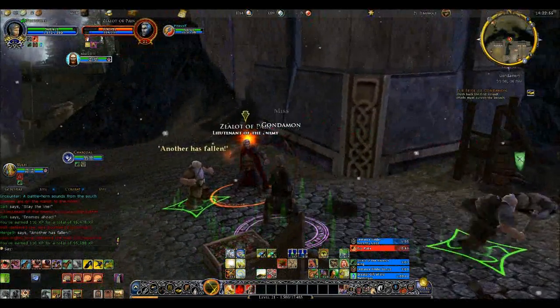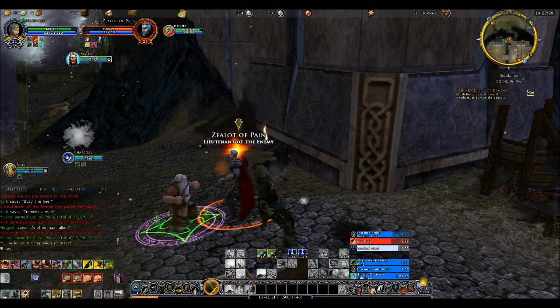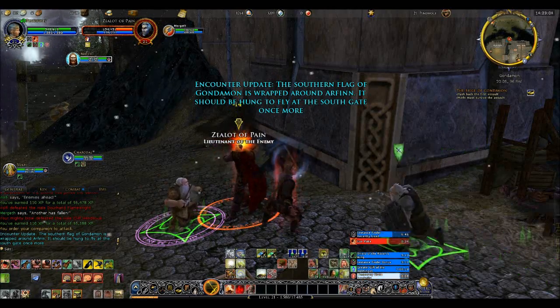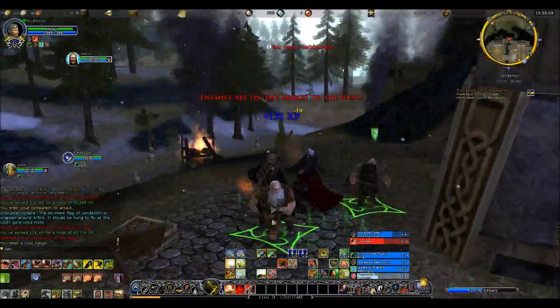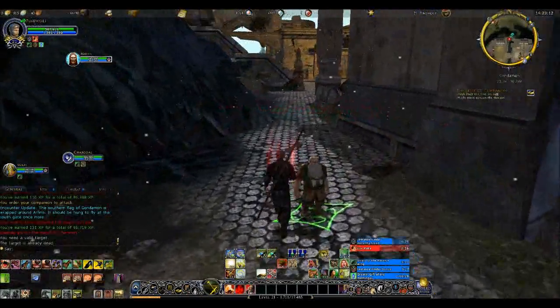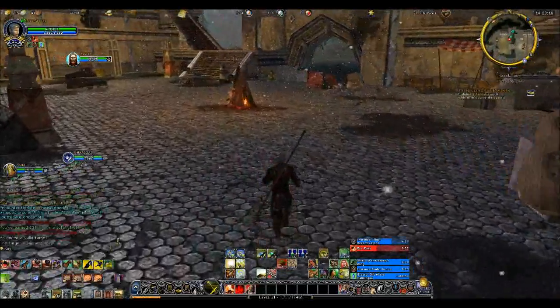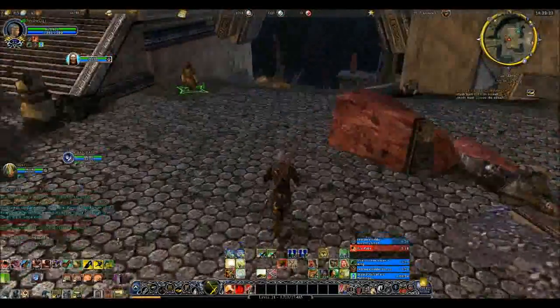Now I have my Raven on aggressive stance. Oh yes, my Raven also doesn't like it. Ouch. The Raven also doesn't like going around attacking those hard to attack creatures such as the Zealot of Pain. So I have to tell my Raven to attack.